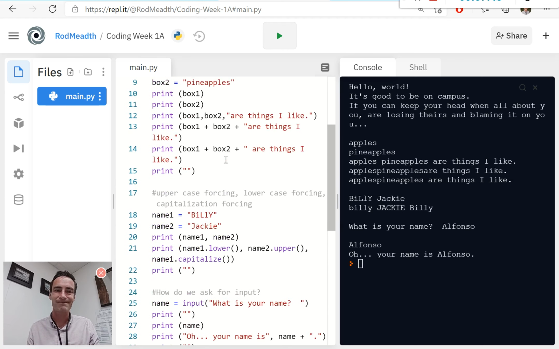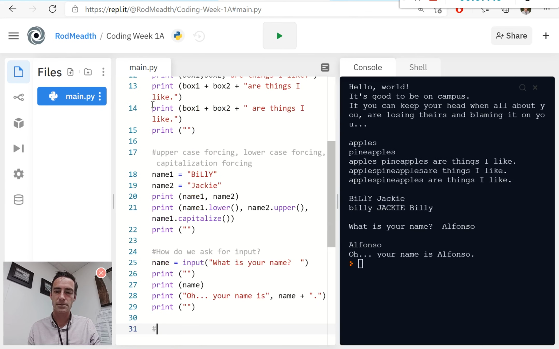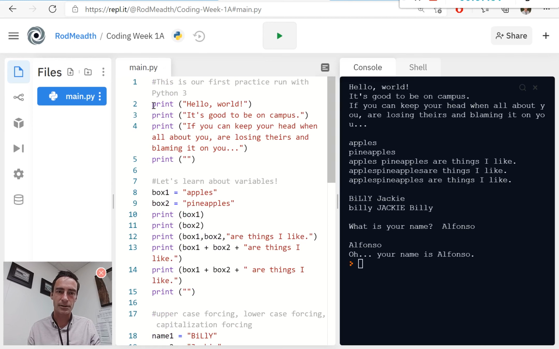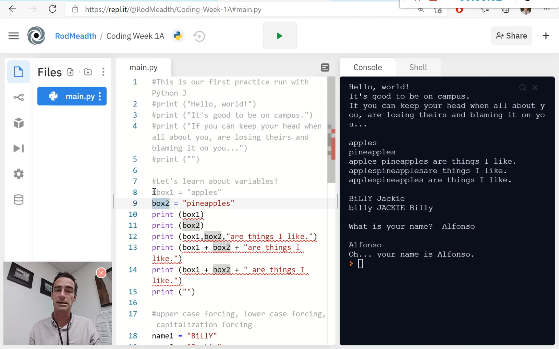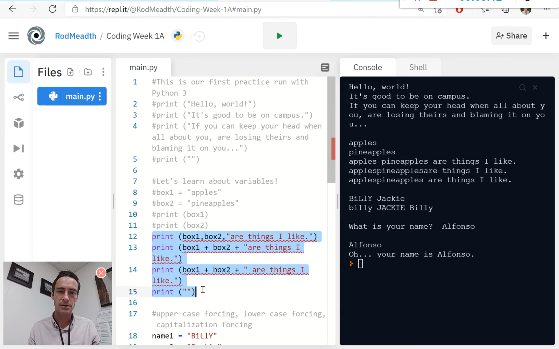And you know what? There's a little much going on. I don't want to get rid of it because I want you to be able to see it. So let's just get rid of some of the stuff. Remember, this is actually completely disabling these lines of code. Now, I have this vague memory. Nope, that doesn't work.